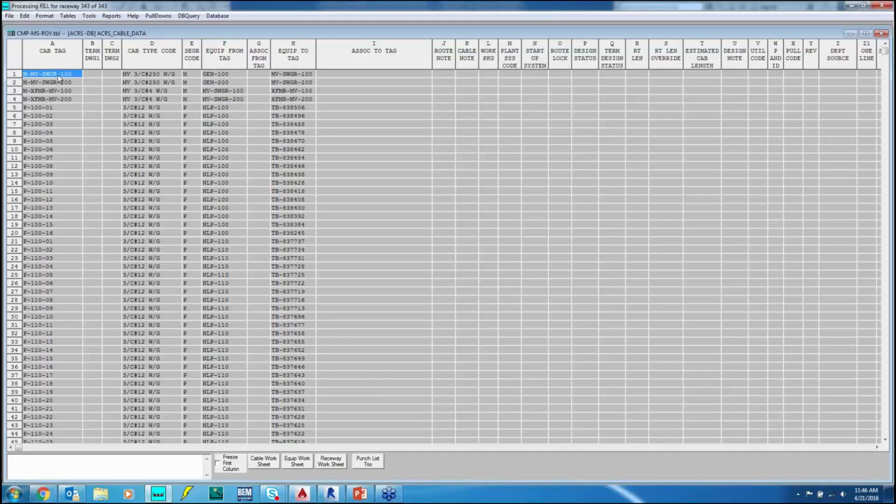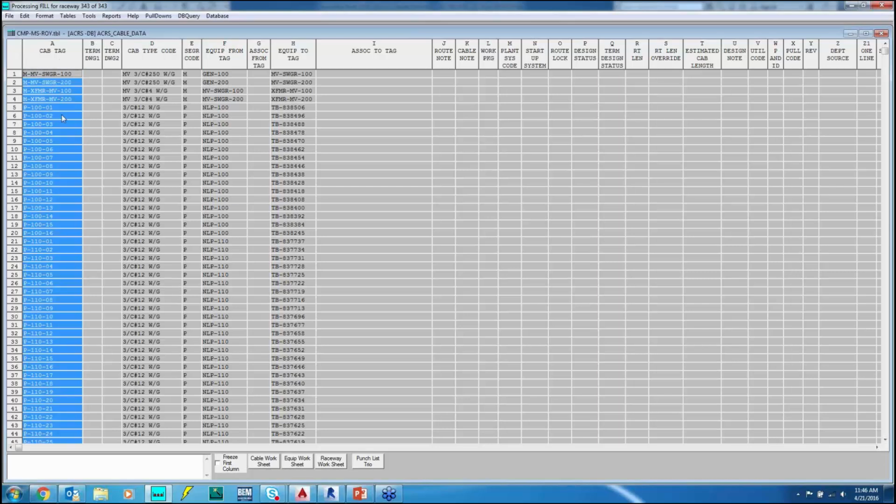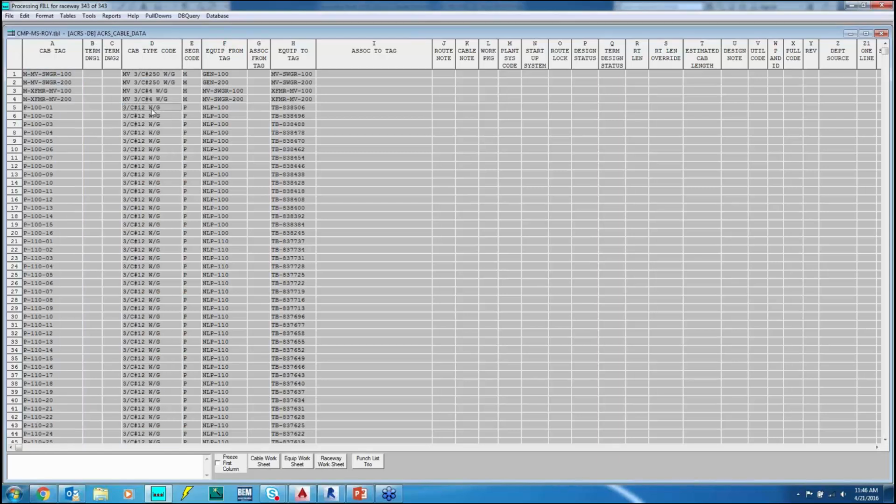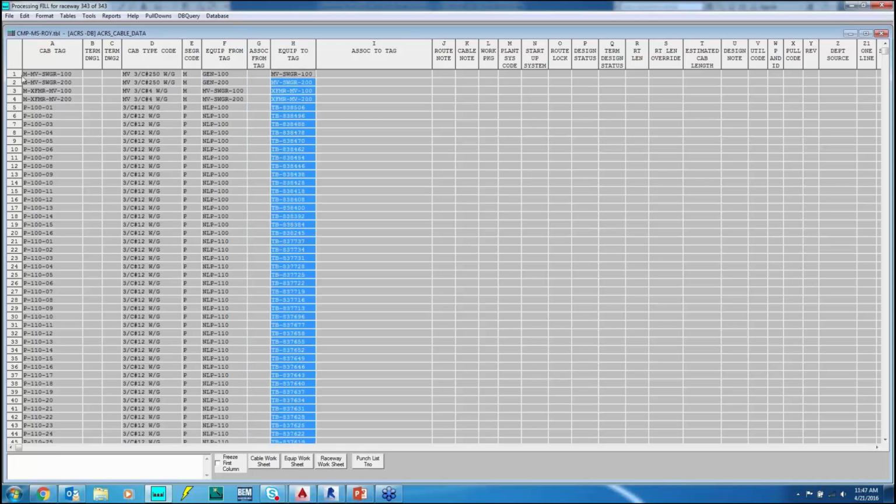And here I've got a list of all of my cables, and in order to route cables, I'll need to have a unique cable tag, a cable specification where we will identify the size of the cable, and then there's a lookup table to have the pertinent information, such as the cable OD and ampacities and such. And then we'll have our segregation codes, which is the voltage level, because we don't want to route medium voltage cable in a safety cable tray or power tray without a divider. So we are able to separate our voltage levels at the cable level and at the raceway level to ensure that they're compatible. And then, of course, we have to have a source and a destination.